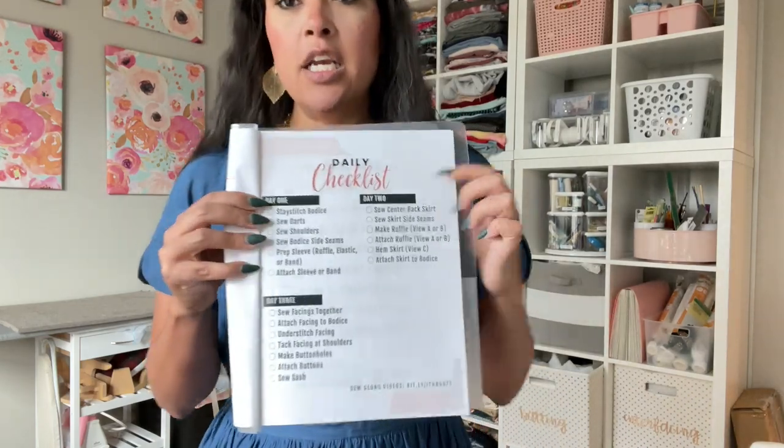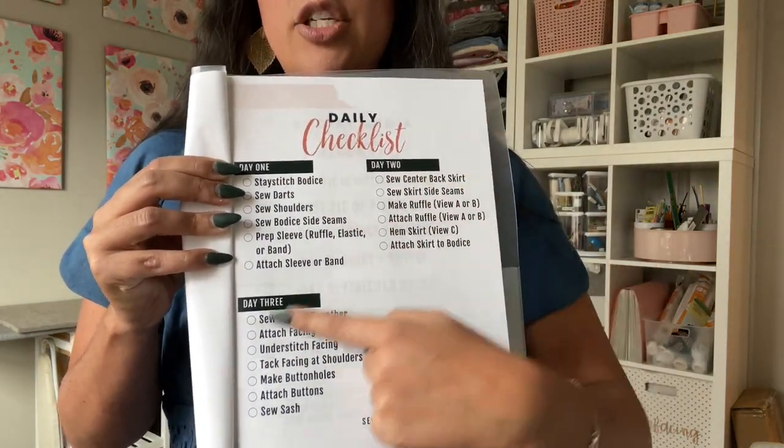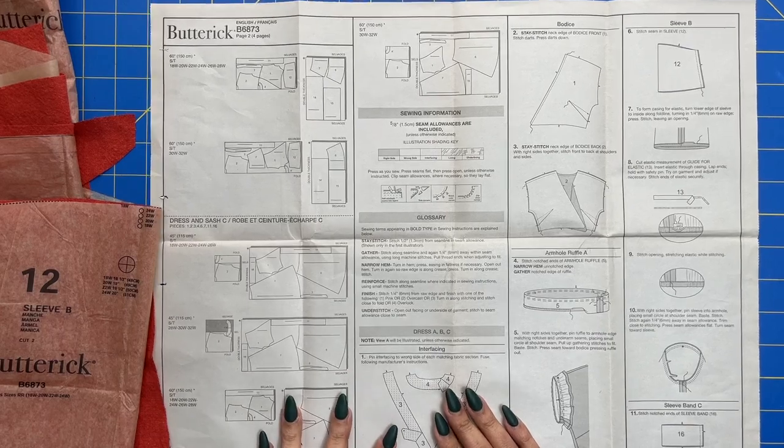So on the next page is a daily checklist. We're going to be sewing for the next 3 days, and this is what we're going to sew each day. So today is officially day one of the sew along. We've got some bodice work to do, some sleeve work to do, and then we're going to attach those two things together. So enough rambling on my part. Let's get to sewing.